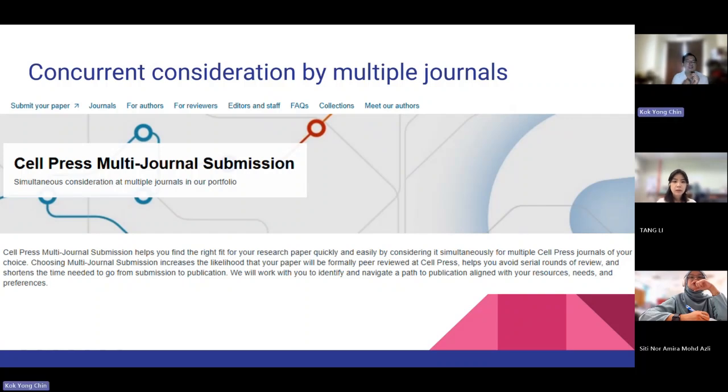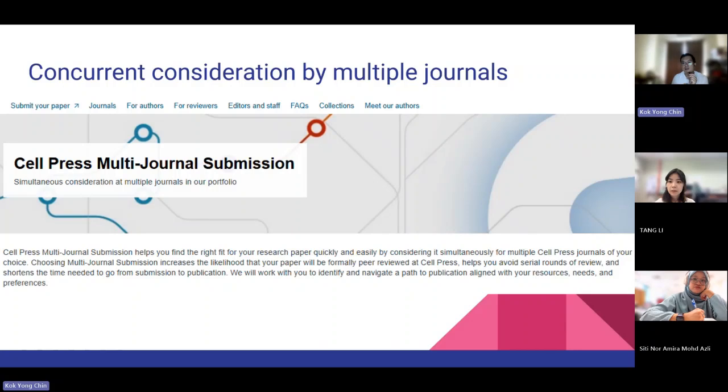I am someone who works on bones, so one of our favorite journals is Osteoporosis International. Usually, when I submit my manuscript there, it will be simultaneously considered by three journals: Osteoporosis International, Calcified Tissue International, or Archives of Osteoporosis. Each journal has different requirements.